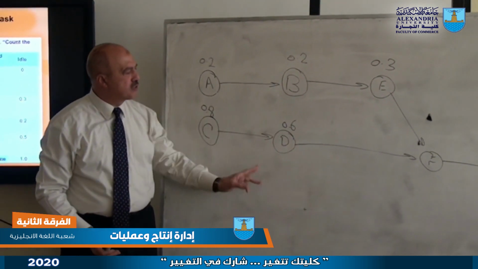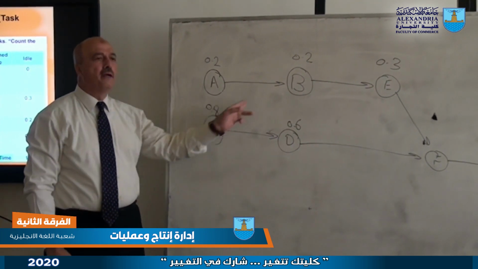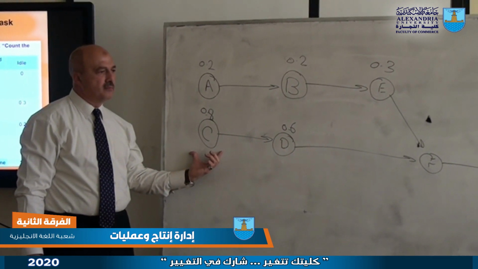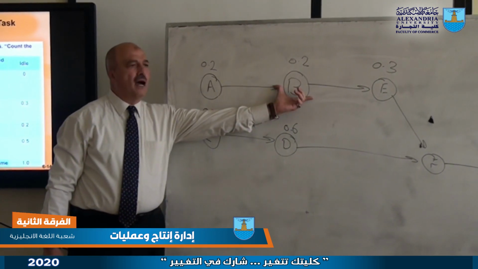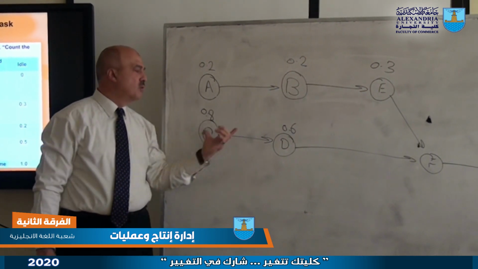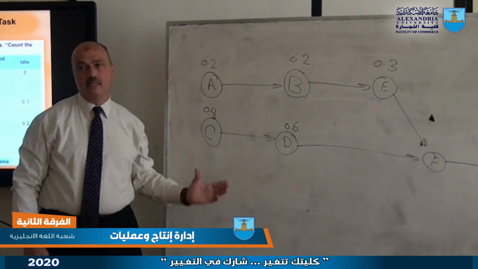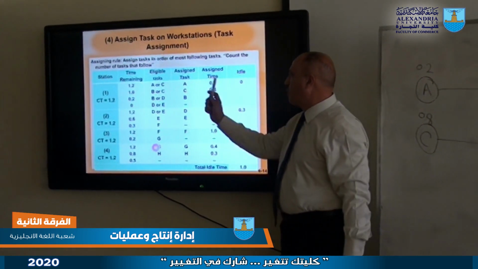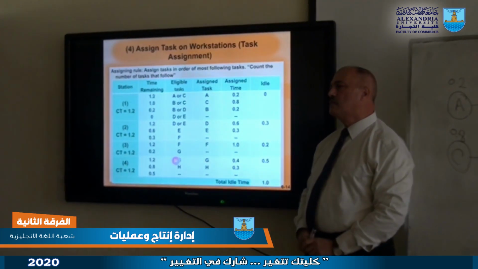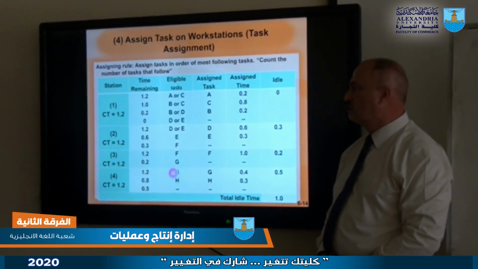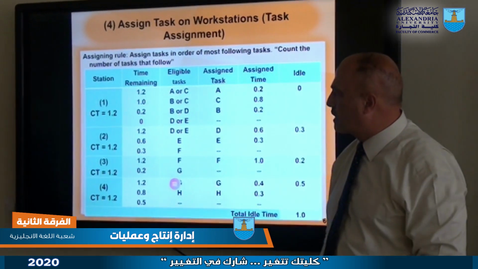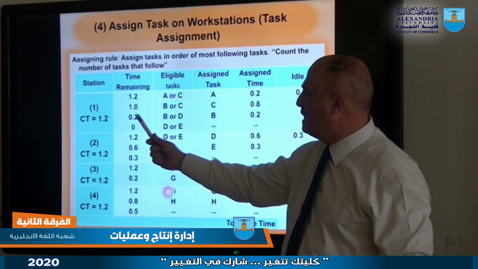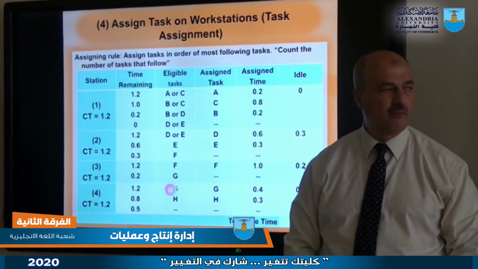Which one do we have to take, C or B? C time is 0.8, more than B time 0.2. So we will take C, the highest. Okay. So C time is 0.8. Time remaining in workstation is 1 minus 0.8 equals 0.2.